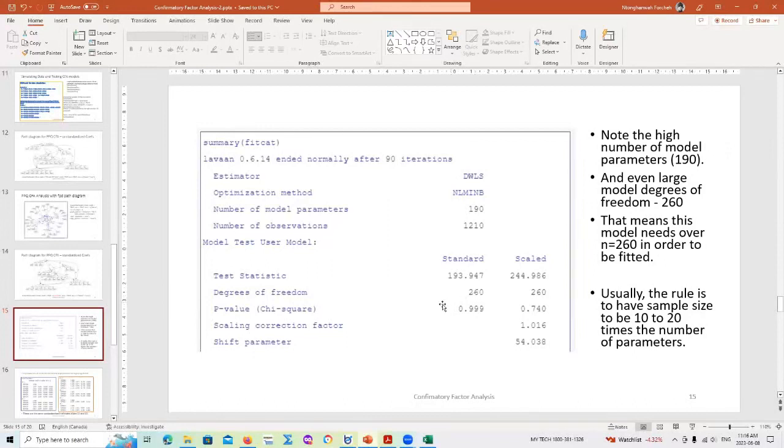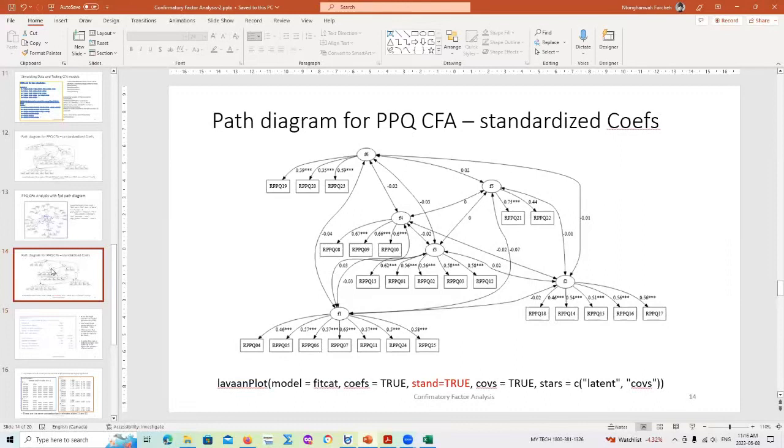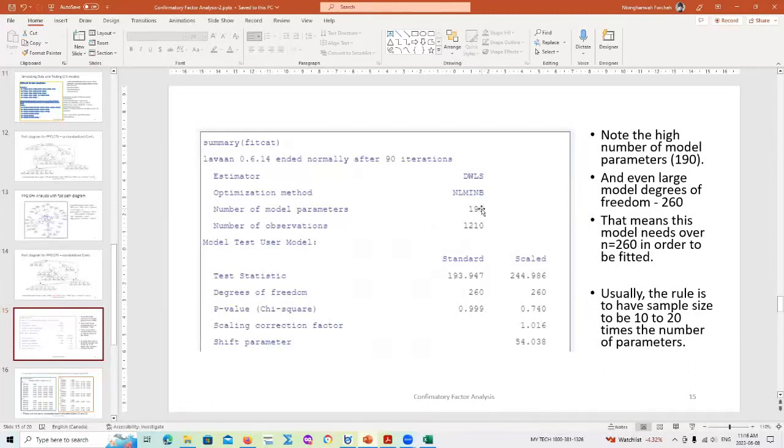So the larger this is, the better for your model. This one is based on what you specified in the model. They are calculated based on your model specification. This one is calculated based on the parameters and everything else and the sample size. Okay. Hopefully we'll come back to this.